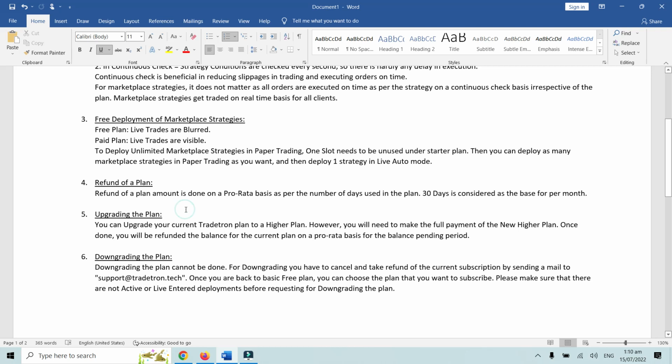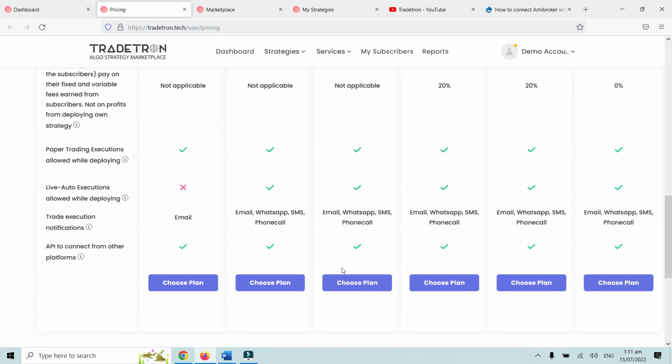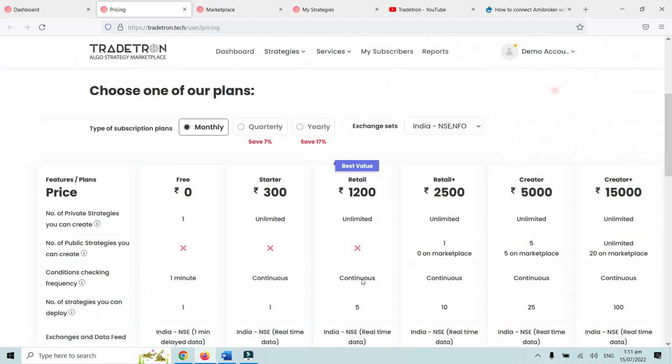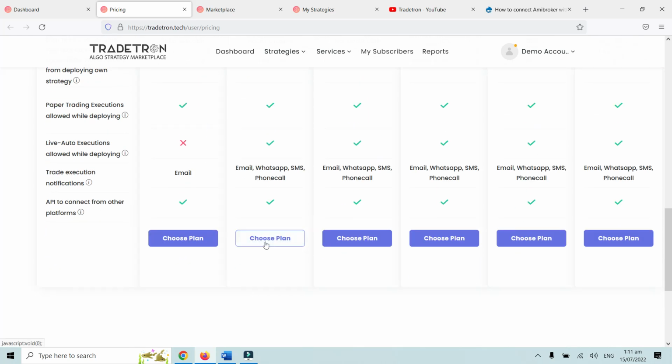Also, one common question that we get is about upgrading the plan. Whenever you want to upgrade a plan, for example, if I have a starter plan and I want to upgrade after 10 days to a retail plan, then Tradetron will refund you the balance for 20 days automatically, and then you will be able to choose this particular plan.